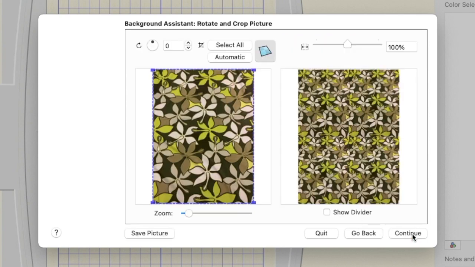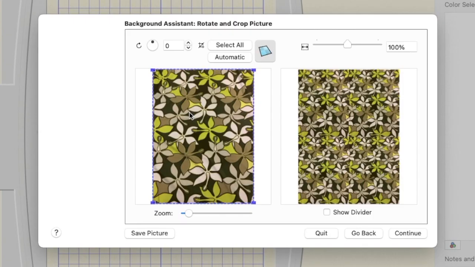Now let's adjust the crop area. Initially, half the area of the picture is selected from the middle of the picture, as shown by the dash box in the picture on the left. The preview on the right shows 4 copies of the selected fabric area tiled together. The tiled preview changes dynamically as you change the crop area.